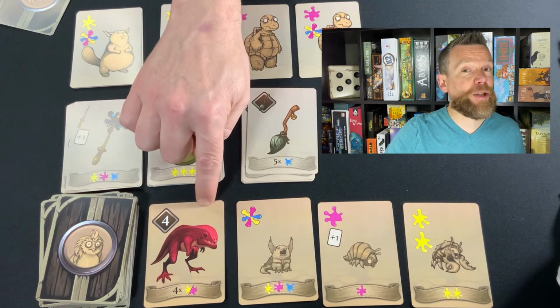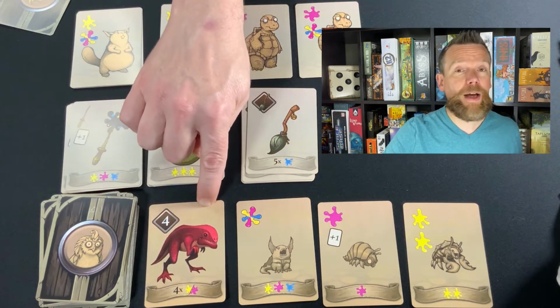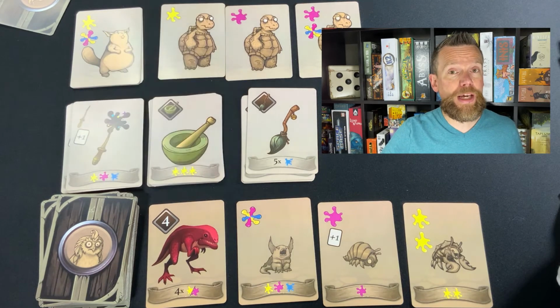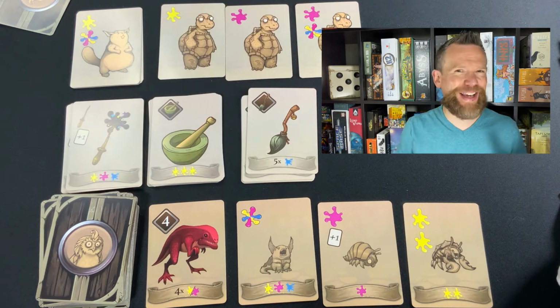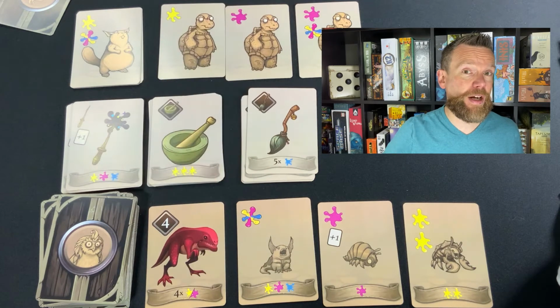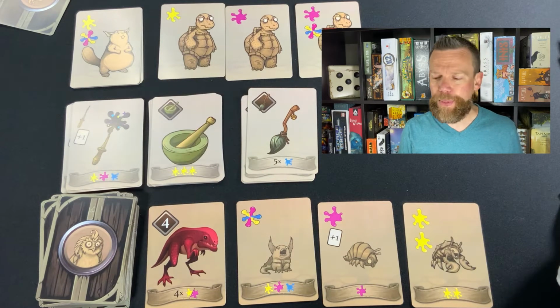This guy is special. He doesn't give you any colors when he comes up, but at the end of the game, he gives you some victory points. So he could be a powerful card. You can see he's already colored in. He doesn't need you to color him in, but he's quite expensive. He costs 4 of the yellow or 4 of the pink.